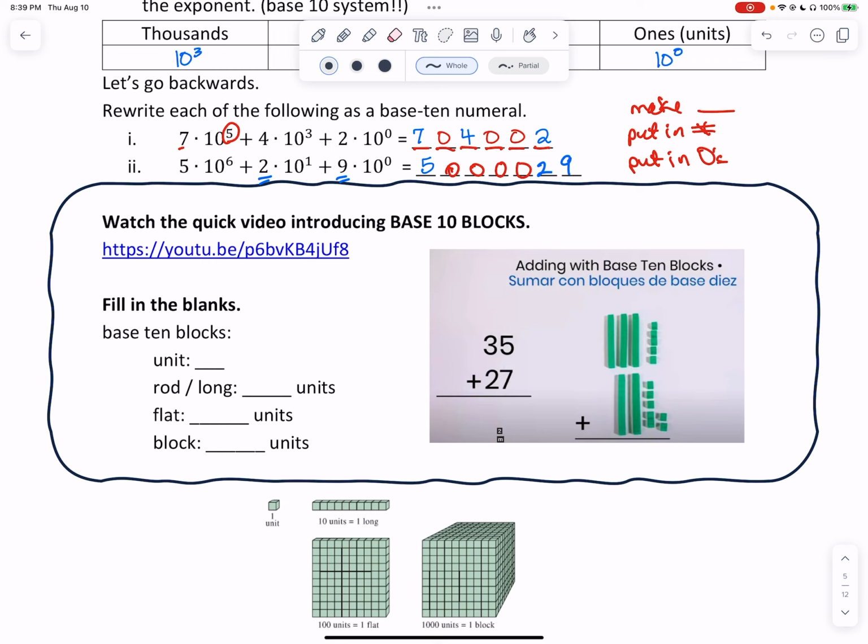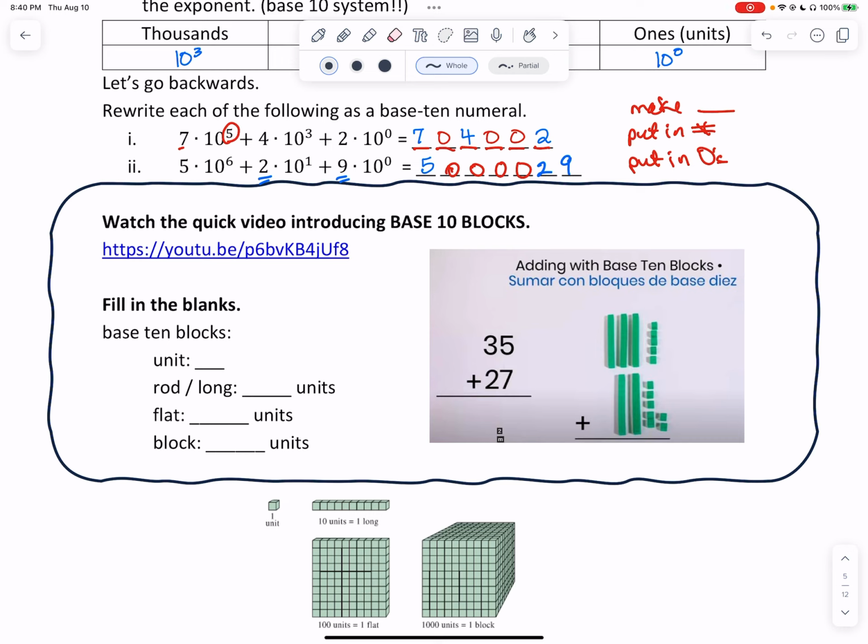We've got lots of manipulatives. I've got a whole cart full of manipulatives. So I want you to watch these videos that are in your notes. If you can't just click on them, then just go to YouTube and find that. So you need to watch these before you come to class.